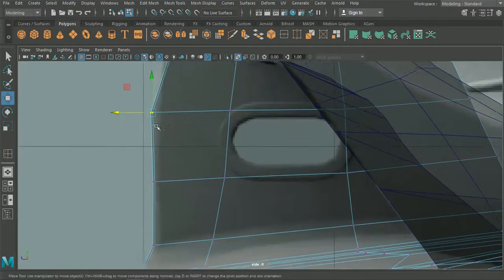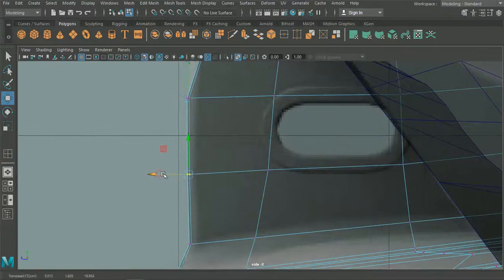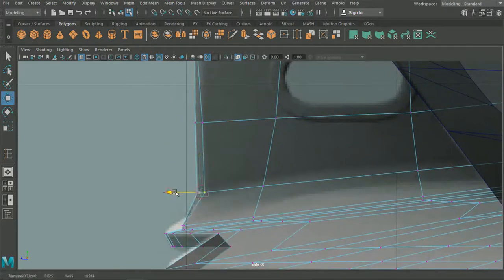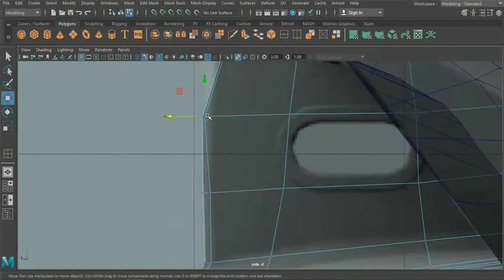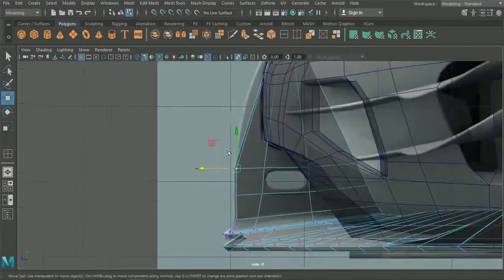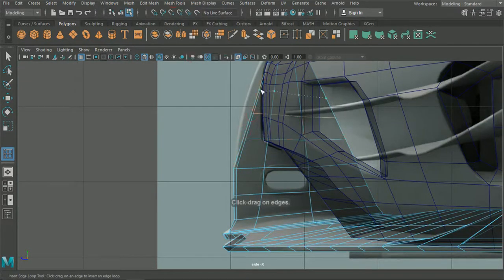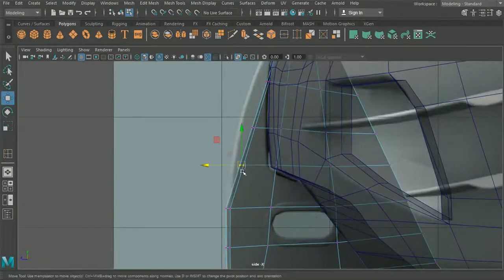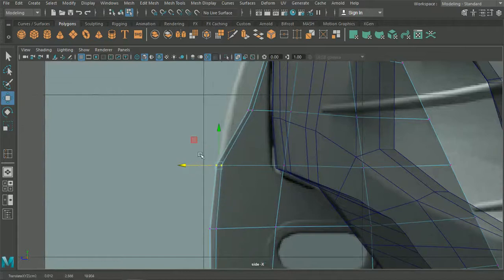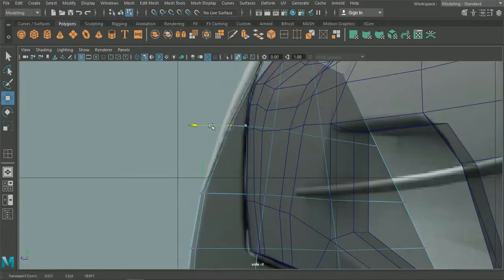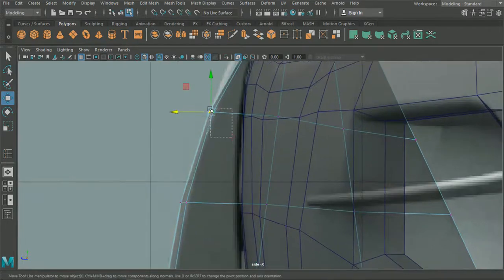Now we can see that with the additional line that we've added, we do have a quite considerable inward section there, which we can pull this in like so. What we'll do is we'll just add a couple of edge loops all the way up here. Each of these here can start to build this corner section for us.